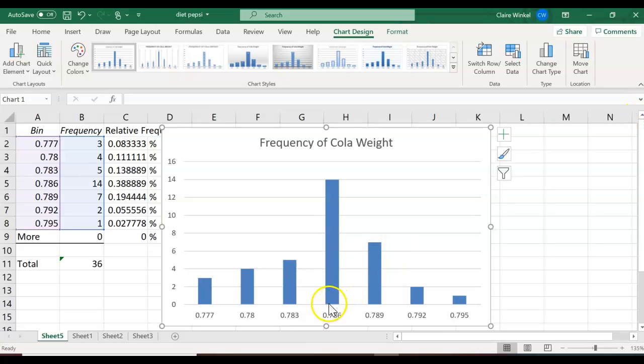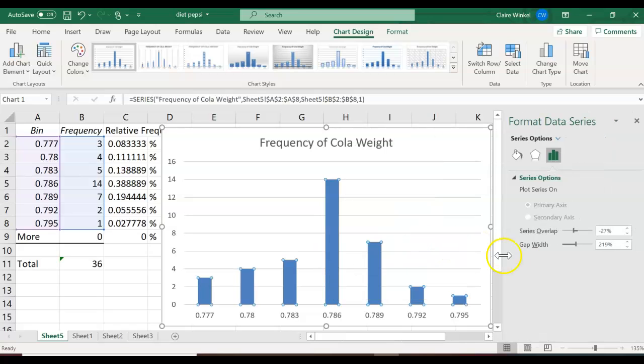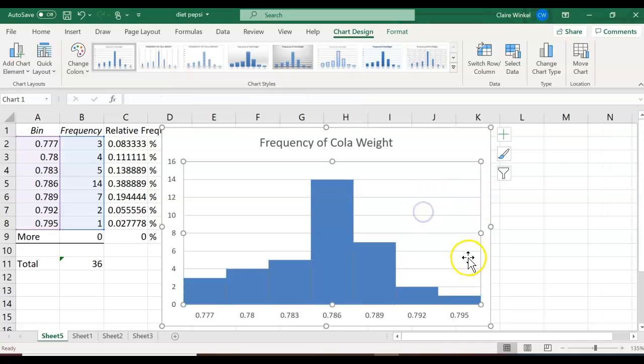I've got my histogram with bars, but of course we read in our book that in the histogram the bars are always touching. If you right-click on this, you can click Format Data Series. Over on the right, something pops up with gap width. Just go ahead and take that gap width to 0. Okay. Now my graph has all of these solid blue lines.